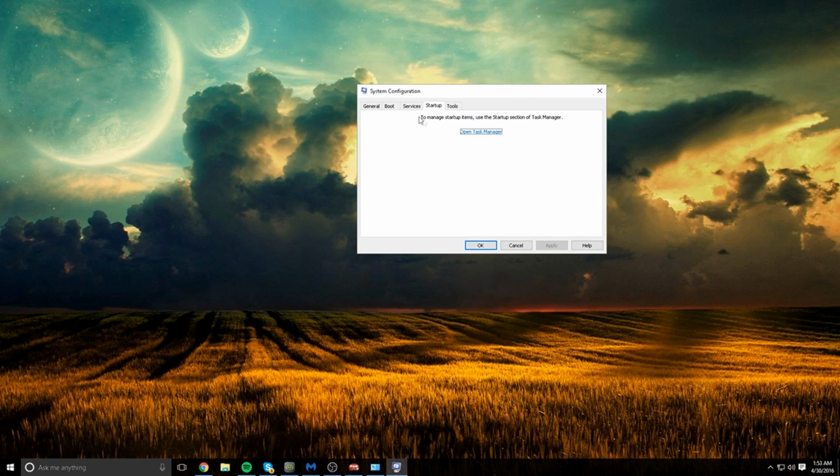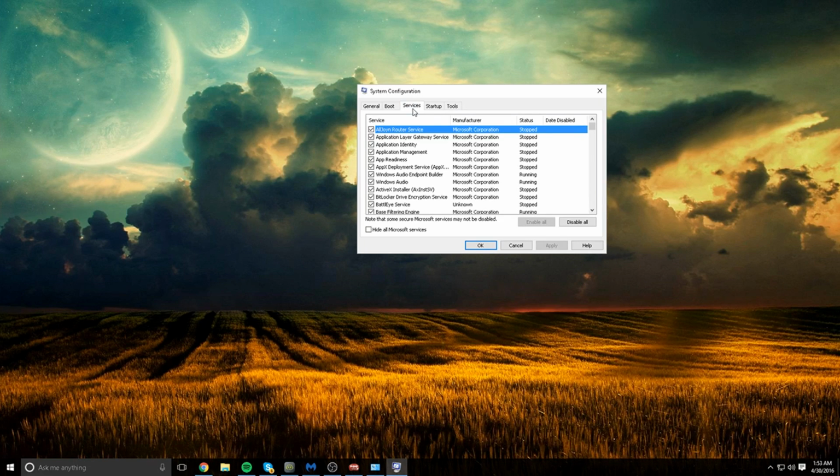Once you're done, go ahead and exit out, and you can go look at services. This is another thing. You can go through and stop certain services or uncheck them and disable them. For example, I can disable this Apple service. I wouldn't really disable anything from Microsoft unless you know what it is. All this BlueStacks stuff here, don't need it. So we'll disable it on the next startup and it just won't start pretty much. So I'm pretty much just going through and looking at everything that's not Microsoft. All right, so once you have all that, go ahead and click apply again. Make sure apply is clicked.